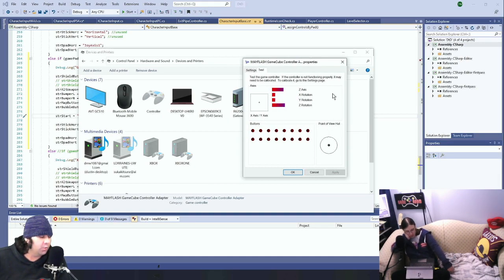The way Windows can recognize any controller is essentially with a POV hat for the D-pad, which is a stand-in for an 8-way digital input basically. I don't know why it's called that. Then various axes and a suite of buttons. So as long as you have accounted for X, Y, Z axis rotation, the hat, and anywhere between 10 and 20 buttons.